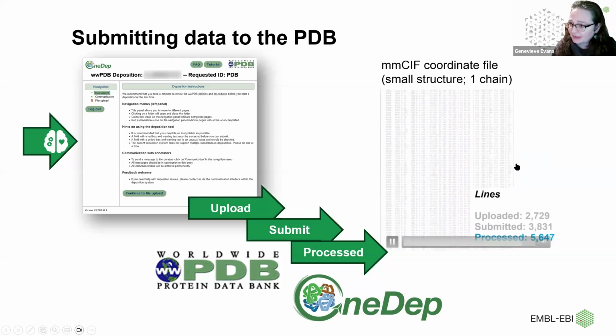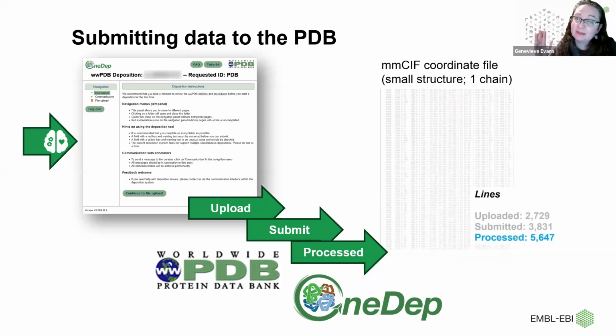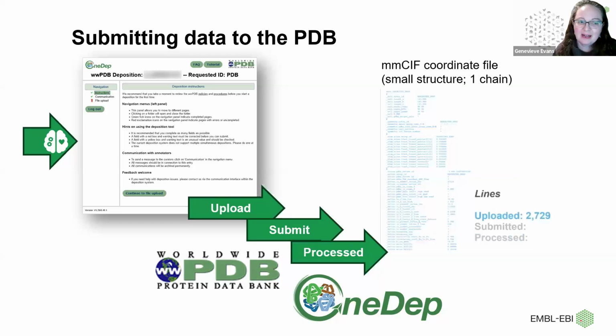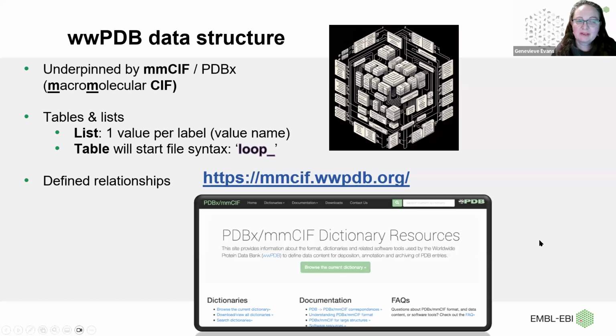What this means practically is, if you're ever in a situation where the hold expiry is about to end and you're not ready for your structure to be released, you can take the file that we've sent you along with your validation report and reload it into a new deposition interface. Almost all of the forms will automatically fill, because all of that information is defined in the mmCIF coordinate file we sent you. So that's a handy tip for depositing structures.